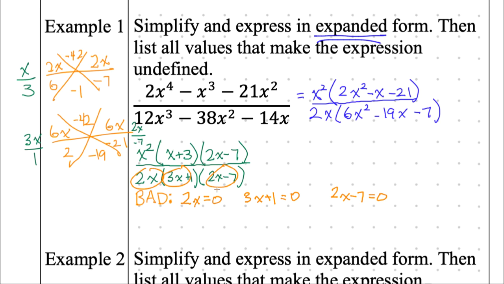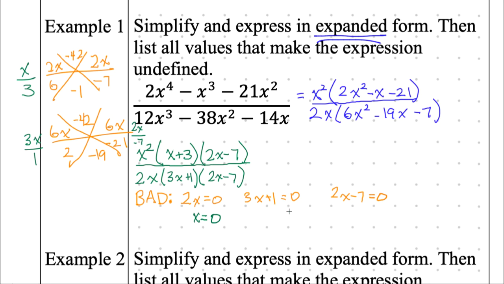And I'm kind of taking a shortcut. Technically, I should be writing this line exactly equal to 0, and I skipped a step and said, well, knowing that this could be 0, this could be 0, or this could be 0. So that's the step that I'm kind of skipping here. And then from there, I'm solving. Divide both sides by 2, x could be 0. That's a bad value. So if x is 0, that is going to make this rational expression undefined.